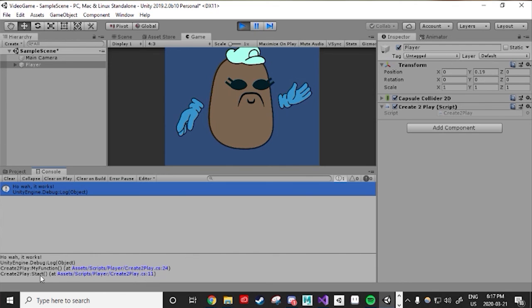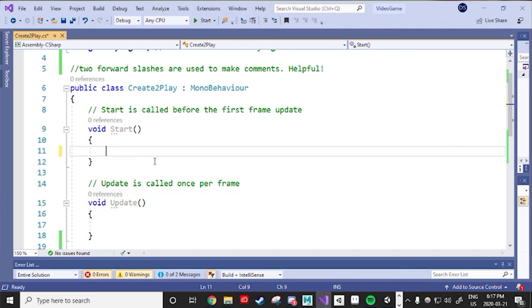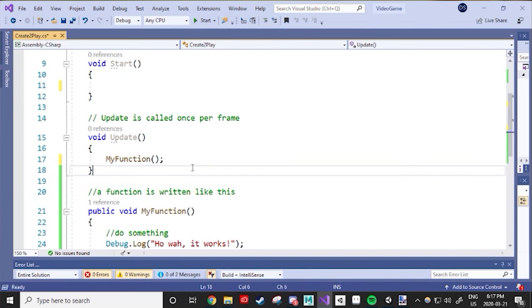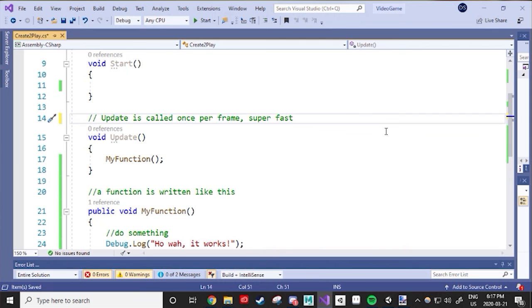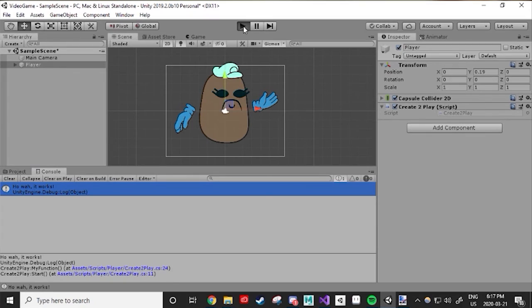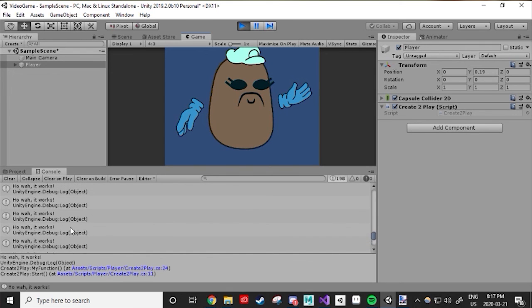Now, let's move this command to the update function and see what happens. From what the green line says, I can guess that this function is used every frame of the game. Games often run at 60 frames per second, but can also run at 120 frames per second or even more. So this will probably happen a lot. Control S to save. Unity refreshes and lets us play our game again, and oh what? It works a lot. My function is being called every frame because that's what update does.